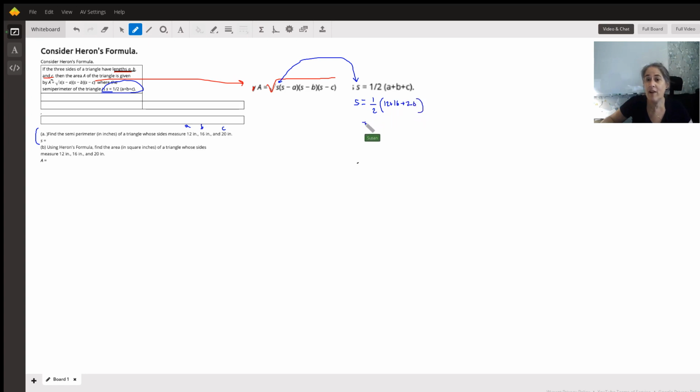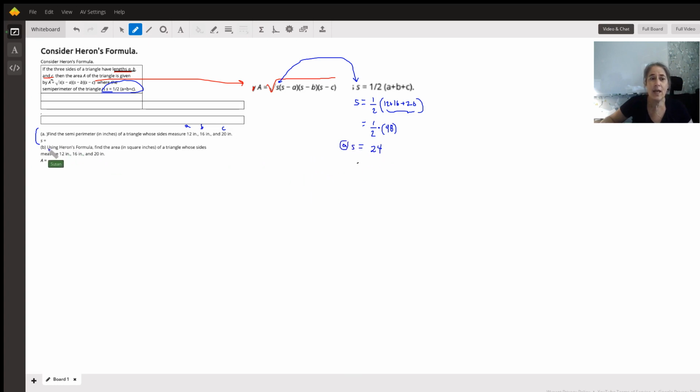And I'm going to find S. So I just put those numbers in. I don't know the S, that's the one I'm trying to find, and the order of operations says do what's in parentheses, so I'm going to do that, and that's 12 plus 16 plus 20. You can do that on your calculator, but it's 1/2 times 48, and it's times because when there's no symbol, there's a kind of hidden dot there. So 1/2 of 48 is 24, so S is 24. That's the answer to part A. Yay. Okay, so S is 24.